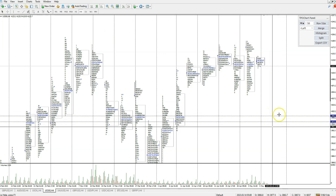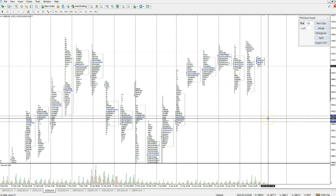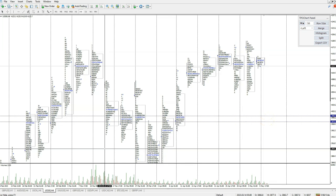I will look to be heavily long if we do break down into this support. So everything will be jacked up. I trade options as well, so you'd find that those option premiums are going to get hugely jacked up on some of these names, especially some of the more liquid names. I can see today Apple is down pre-market. So again, that creates quite an interesting prospect coming into the open. We're about 20 minutes from the open. So we're seeing some weaker behavior on some of the stocks, but we'll see how we open.